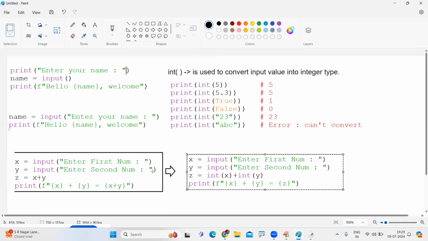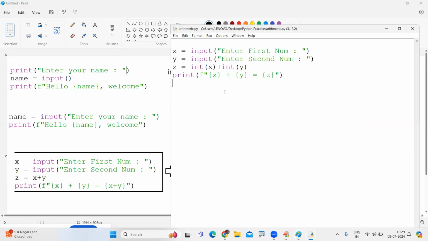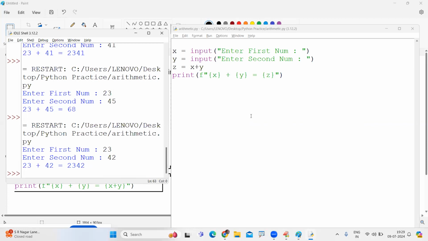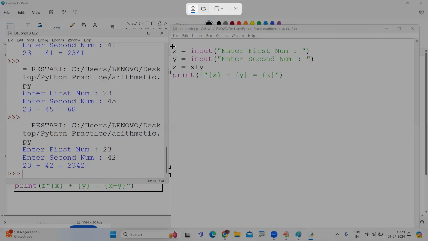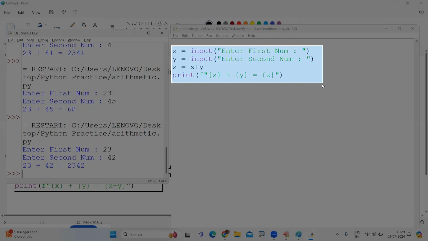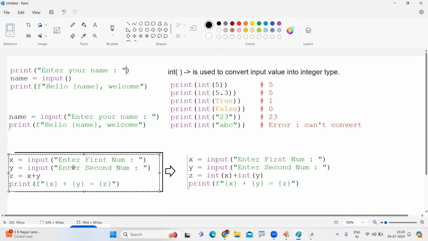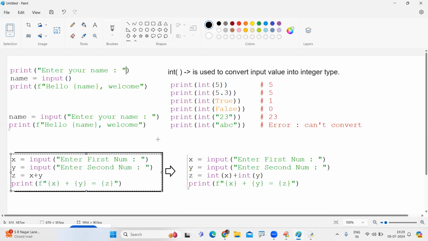Here, in this case also, without writing this one, because sir, we learned with the x plus y, you will just get confused. Look at this: 23, 42, 2, 3, 4. Whenever you are performing the operation, just convert this one.